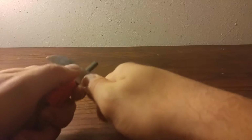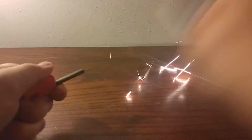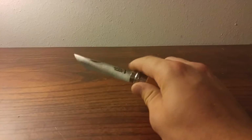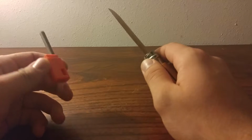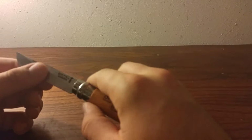Why do I say a little bit? Well, if I can show you, that's why. A 90-degree spine on a folding knife. So, there's that. And I don't think you could complain with a folding knife that shoots sparks off a ferrocerium rod, or a ferro rod, just as good as my fixed blades. I don't really think you can complain with that.